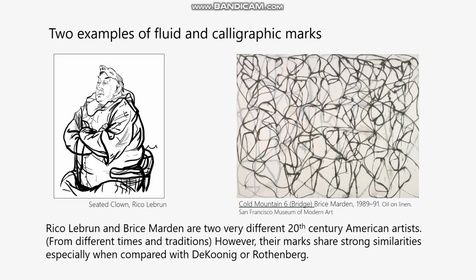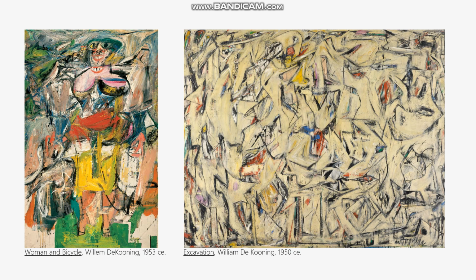On the Brice Marden, they're creating a lot of space, because the under layers of marks, since they've been washed over with repeated layers, sit further back because they're pale, they don't have much contrast. But they also overall create this sense of a field, of a total surface. Whereas on the Lebrun, that change of line weight and that calligraphic flow is really in the service of creating volume in the form and creating a sense of gesture and energy to the figure.